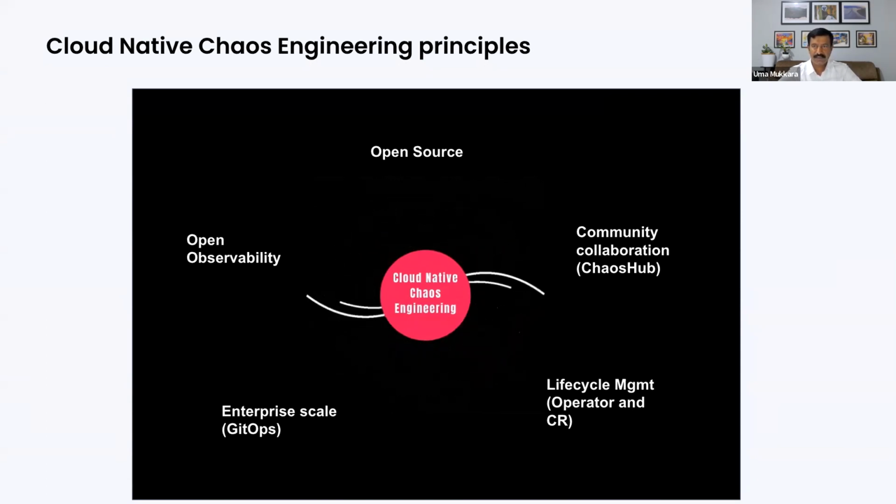So you need to be able to manage this chaos resources for software updates. What it means is that there has to be an operator, there has to be custom resources, just like how you do Kubernetes development. Chaos engineering also is a cloud native developer experience. And then, once you have a good tool and good ability to manage the life cycle of it, you will have the best results when you do chaos at scale, right?